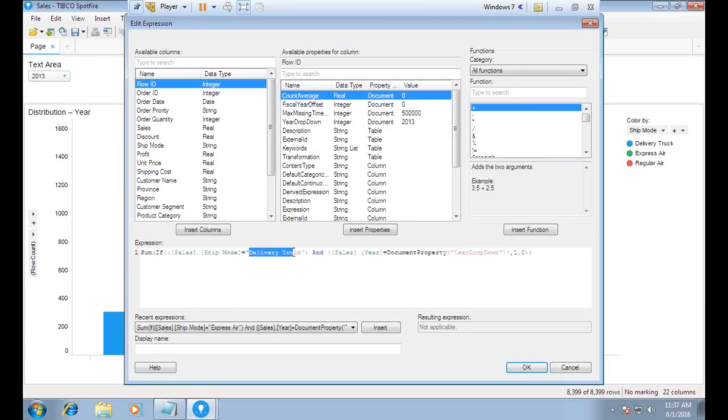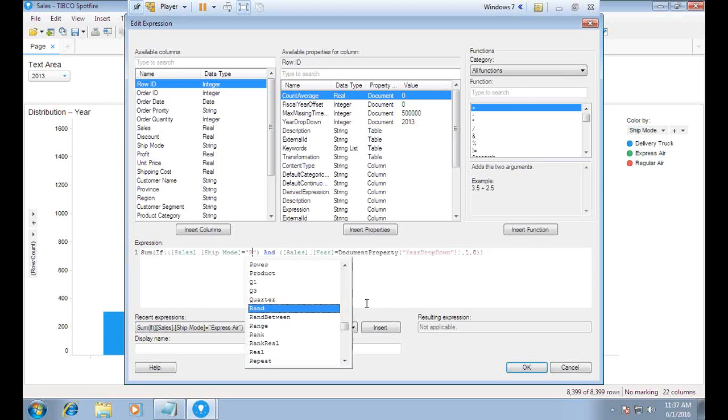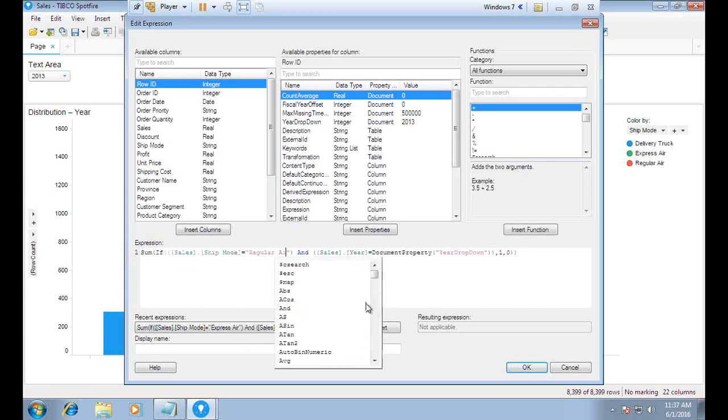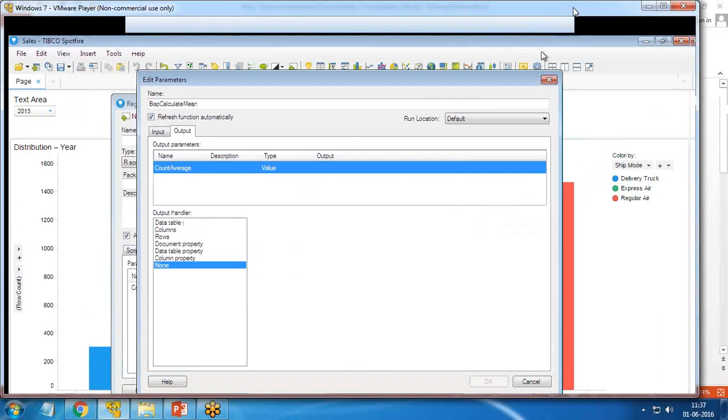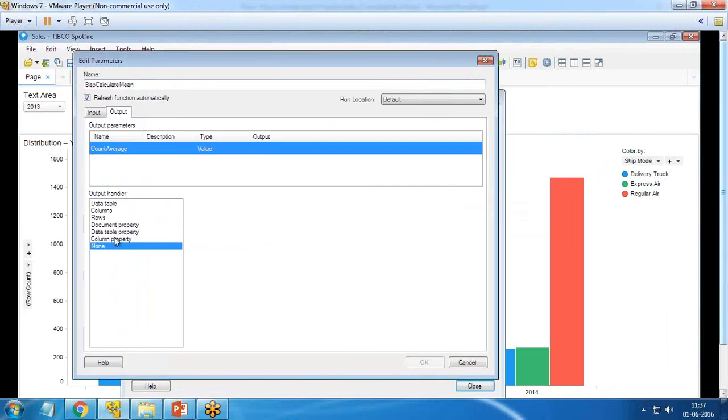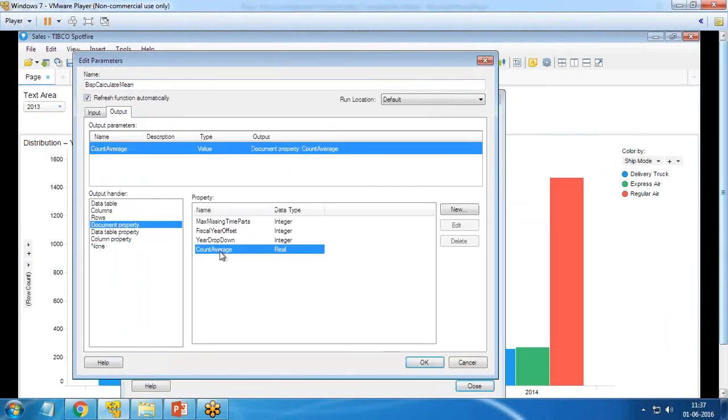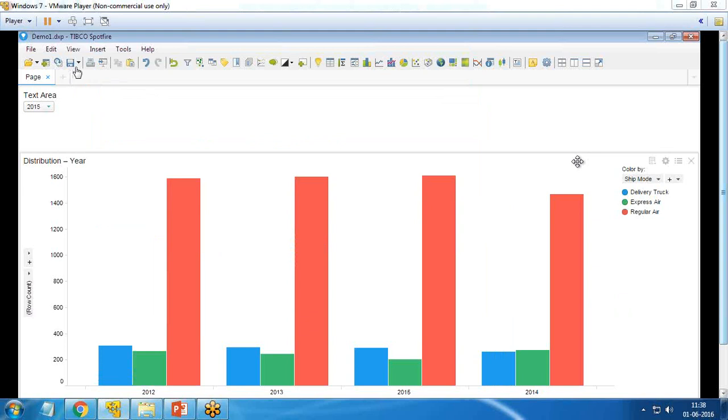Regular count is regular air, so I'll change the shipping mode to regular air and air drop down. Okay. And then I select output, and in output I set the document property to count average, and finally click on OK.